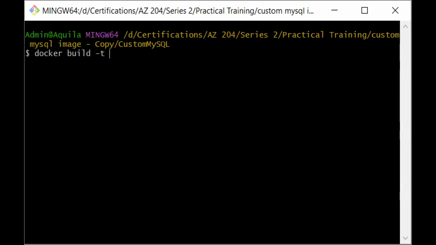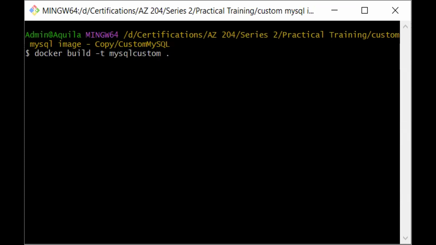And that script is the same initialization script that we use when we are working with Docker Compose. Yeah, so I want this new image to be called MySQL custom. So I want to build a new image now.